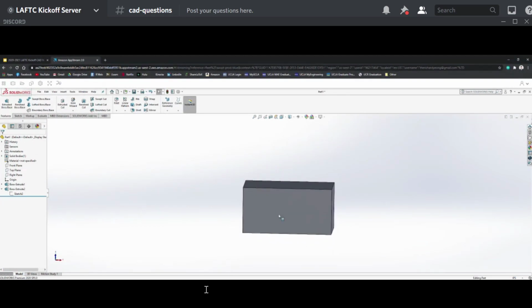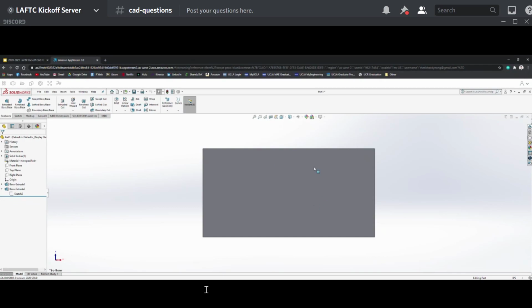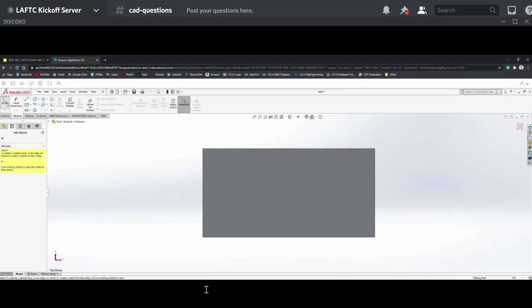If I want to go to the bottom, now I'm looking at the bottom face. You don't see the two squares. I am clicking sketch again, and if you don't click a plane or any face, it automatically asks you which plane or face you want to sketch on. So I want to sketch on this face, the bottom face.